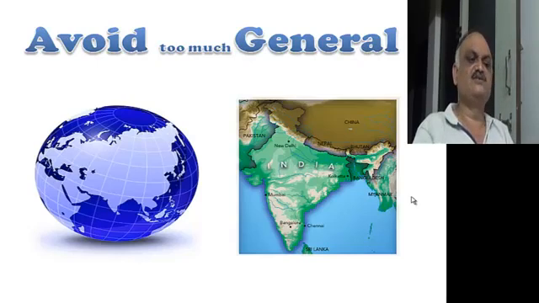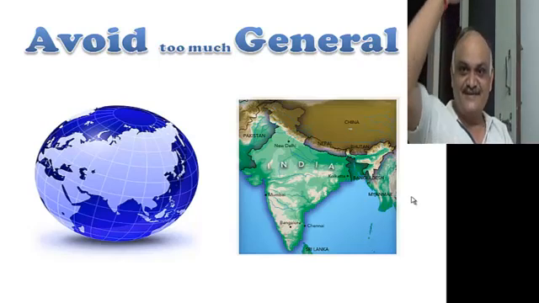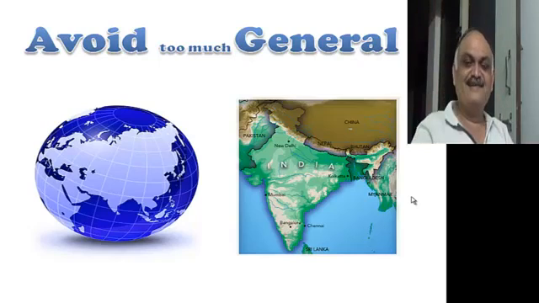Avoid too much general. Like anybody asks you the question, where is India, and you show them the map of the world. Of course India is in the world, right? It's not on the moon or on Mars. It's in the world. But you need to be something specific. It's a very general kind of thing. So this has happened in our cases also when we are taking so general a rubric.